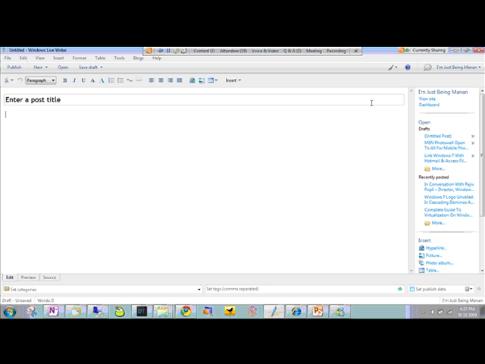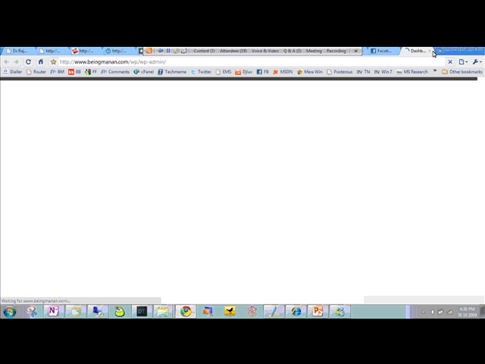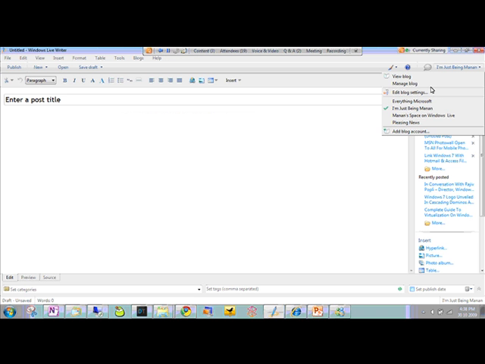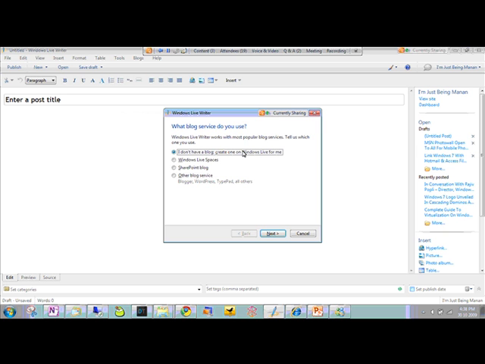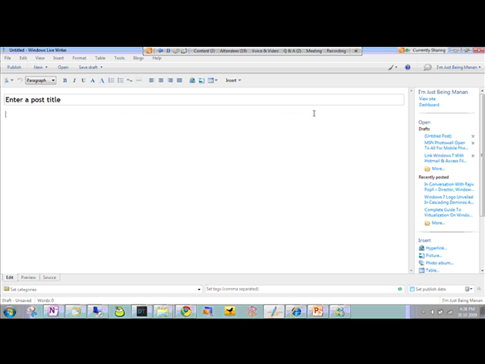So this is Windows Live Writer in its current form. On your right, you can list your blogs. You can manage your blogs. You can add or edit different blogs. The good thing about Live Writer is the ease of use, as I said. If you have a WordPress blog or a Blogger blog, you just have to select this, go through the wizard, enter your username, password, basic account settings, and then it's all set. You've got to do nothing more.